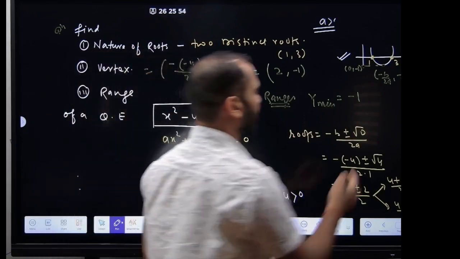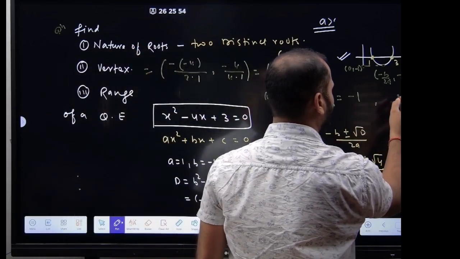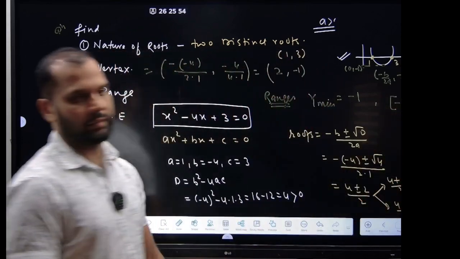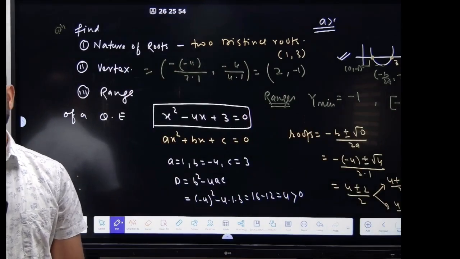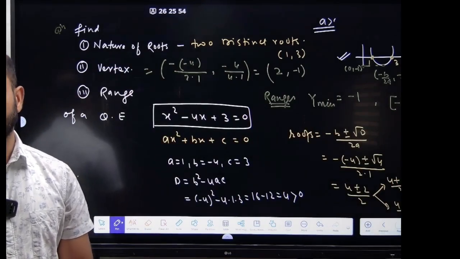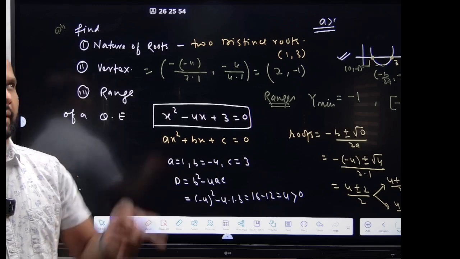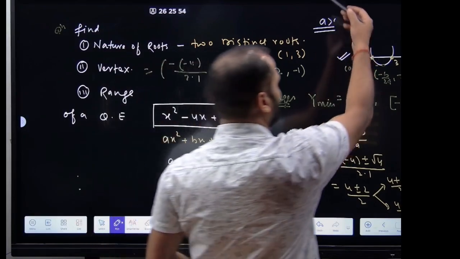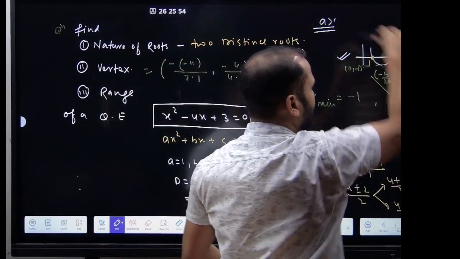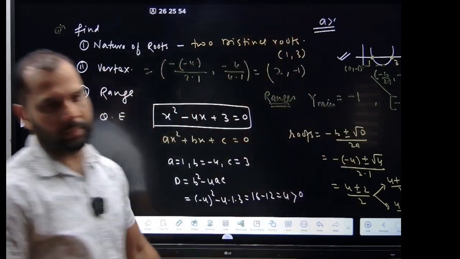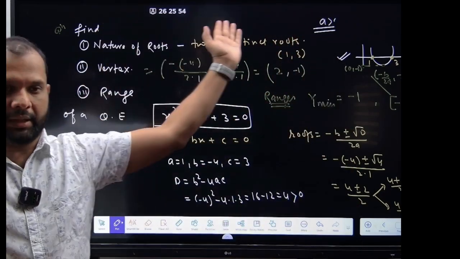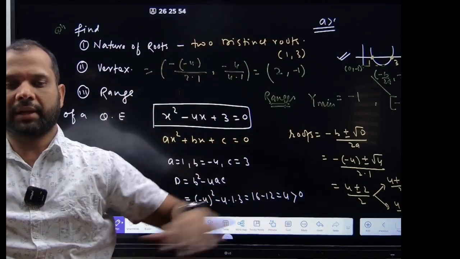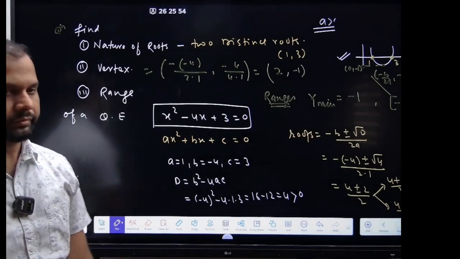So, sometimes they will be asking this also, range will be written like that, minus 1 to plus infinity. That is another way of writing. Range of this particular equation is minus 1 to plus infinity. Minimum value of that is minus 1. All y values are plus, right? Because this graph will be like this, no, right? Minus 1 to plus infinity, plus side it can go anywhere, right? Big parabola, let it be like this, right? Minimum is minus 1 and all will be going above.